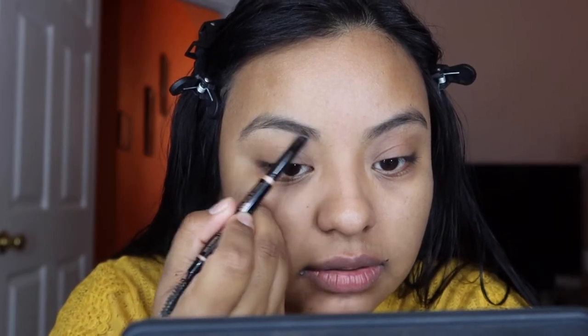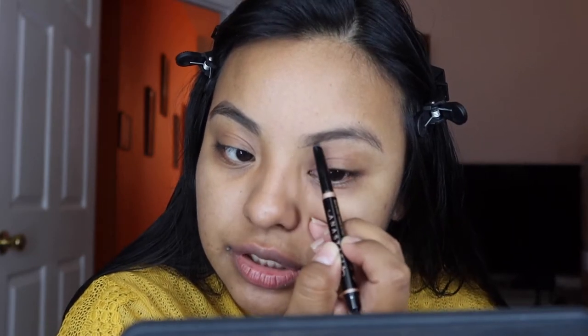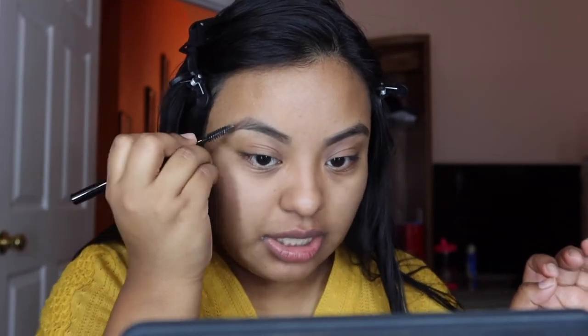But yeah, I'm just gonna go a little bit natural on my eyebrows. I feel like I gotta wax them again. If you didn't know, I wax. I feel like I've been doing pretty good with waxing. I've always wanted to learn how to wax and tweeze and all that. I did my eyebrows pretty natural, trying not to do harsh lines or anything like that. So I think I did it pretty natural.